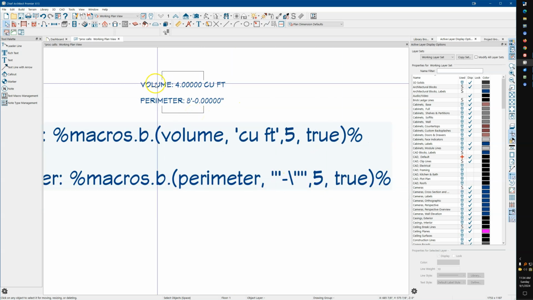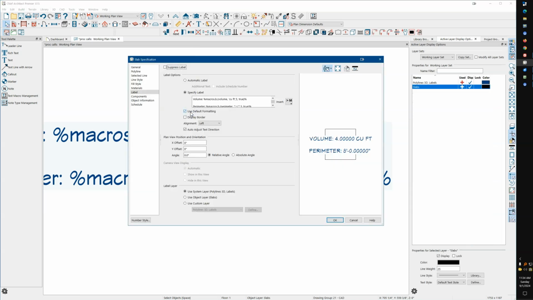And show trailing zeros. So let's change this a little bit. I'm going to change the second one, and I'm going to make this 2 decimal places, and we're going to change true to false.